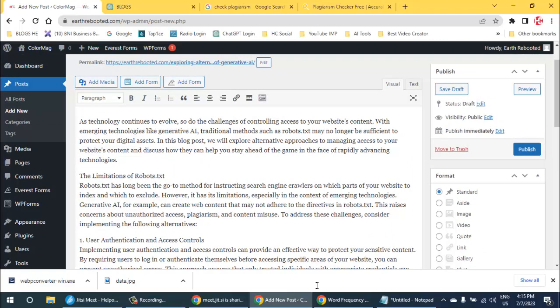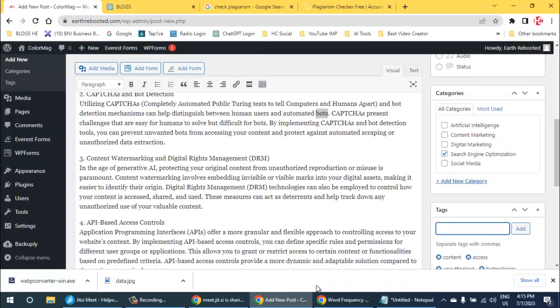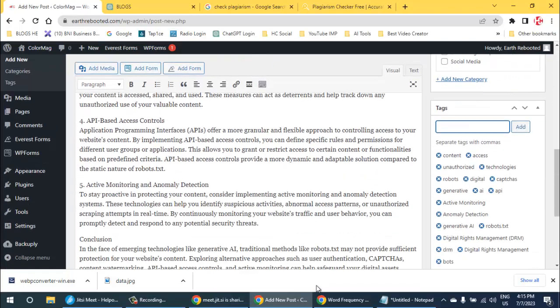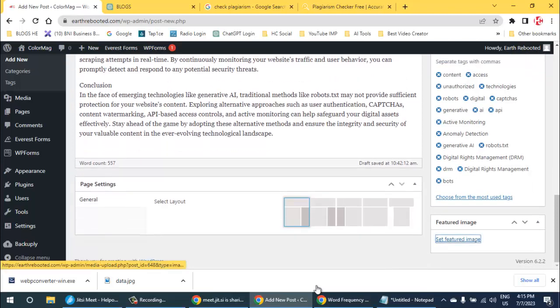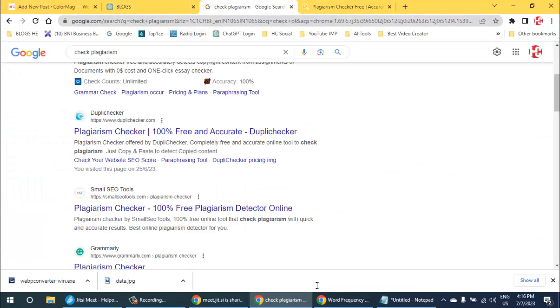Okay, so that's it. So I think we have done all. Fine. So our category is done, tags is done. So now we require a featured image. So featured image, this topic is on generative AI or robot.txt. So we can go to pexels.com, that is a better website to get images.